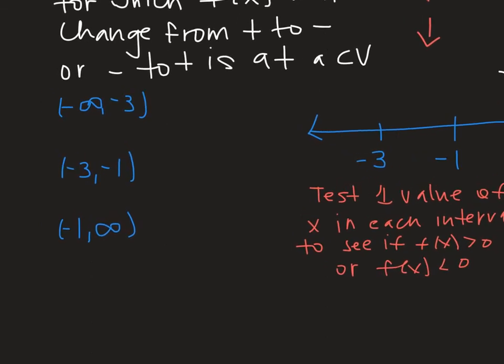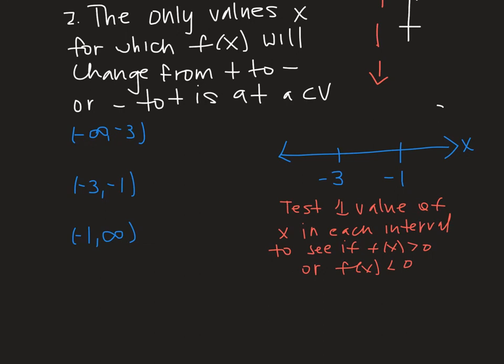Okay, and then that's going to tell us what the graph does for that entire interval. So for the interval negative infinity to negative 3, let's choose the value x equal to negative 4. So we are going to plug negative 4 into the function. We'll take negative 4 plus 3 over negative 4 plus 1. So we end up with a negative 1 over a negative 3, which is positive 1/3, and what we care about is that it's greater than 0.